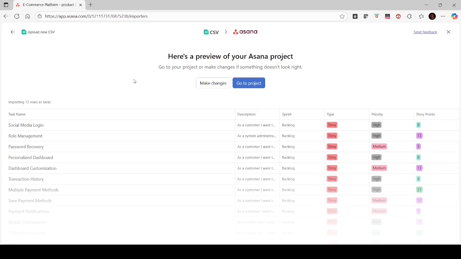See, all the backlog items which are populated from the CSV file are showing here.